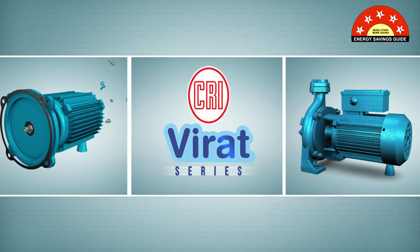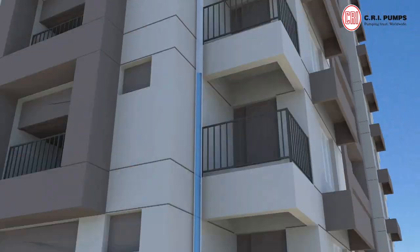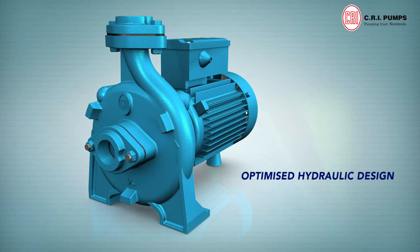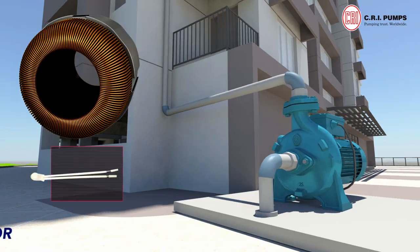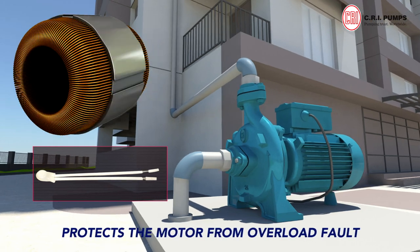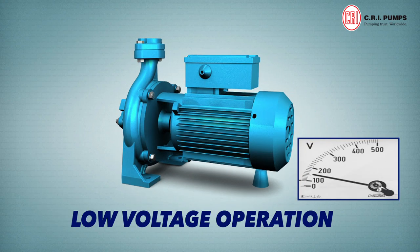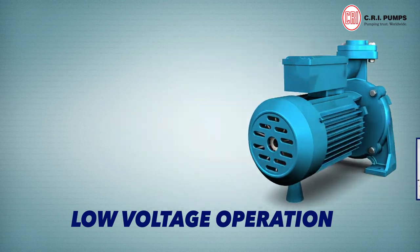Other salient features of 5-star rated CRI Virat pump sets are high operating efficiency ensures more discharge of water. Optimized hydraulic design for efficient performance saves power consumption. Inbuilt thermal overload protector protects the motor from overload fault, gives good durability. Specially designed for low voltage operation where power fluctuation won't affect operation.